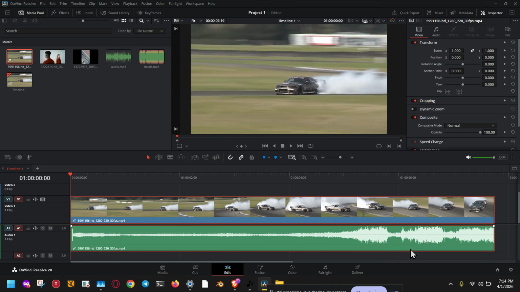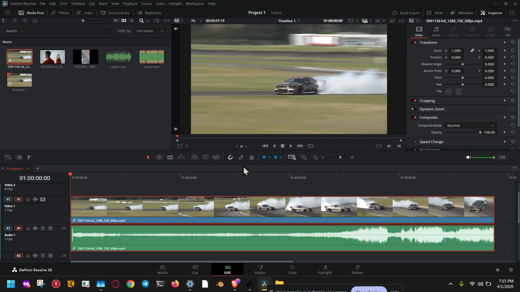Once you have your video placed on the timeline in DaVinci Resolve, the first thing you need to do is disable linked selection. By default, audio and video are linked together, which means when you click one part of the clip, the other parts stay selected too. To break that behavior, look at the timeline toolbar and find the chain link icon. Click it to turn linked selection off.